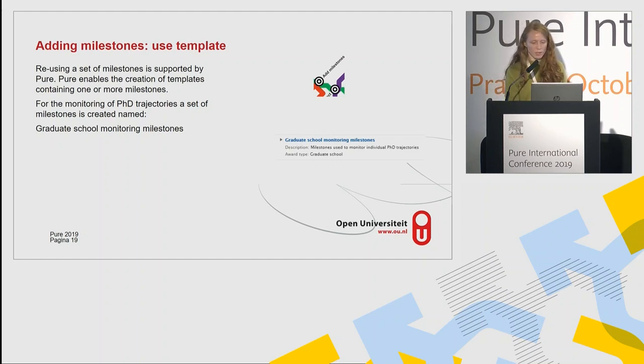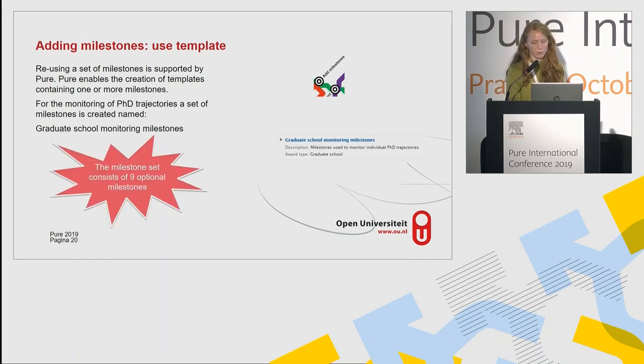When we use this template, we've decided that because many of the milestones are similar per trajectory, we've just predefined a set, and we've called them the Graduate School Monitoring Milestones, and it consists of 9 milestones. I'm not going into very much detail about it. I'll just say it concerns 2 different contracts we have with our external candidates, a series of 5 forms regarding the appointment of supervisors, appointment of an assessment committee and a defense committee, as well as the defense date so that we know when to close off the trajectory.